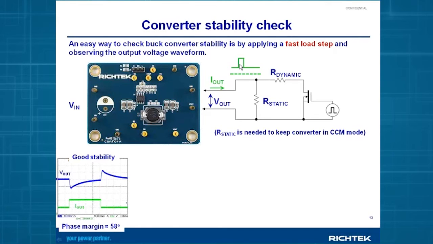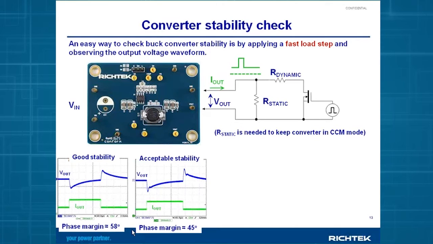So what happens is you get this very fast pulse load. And by looking at the pulse load shape, which is shown below here, you see the output current and the output voltage during the load step. The shape of the output voltage will tell you whether the converter is stable or not. This very smooth, nice response is a very stable design with a phase margin around 58 degrees. If you go to a slightly worse phase margin, you will notice that the output voltage step load response will show some bump.